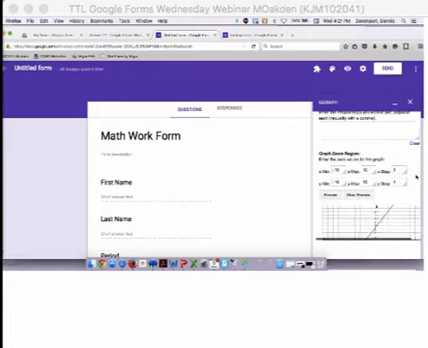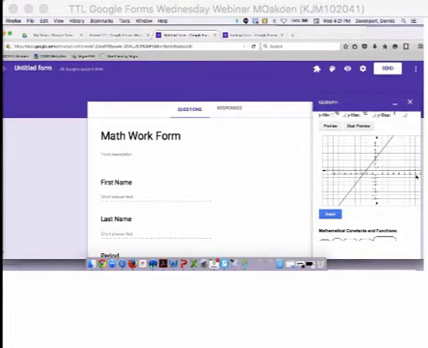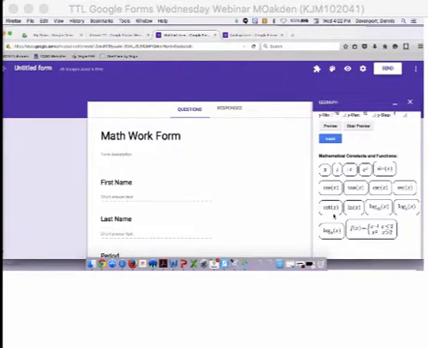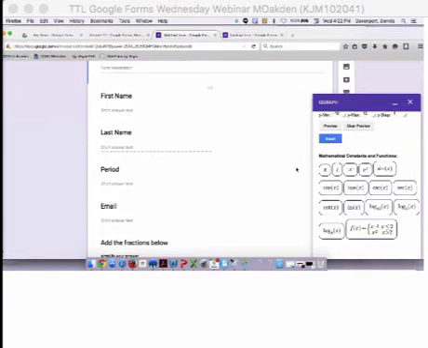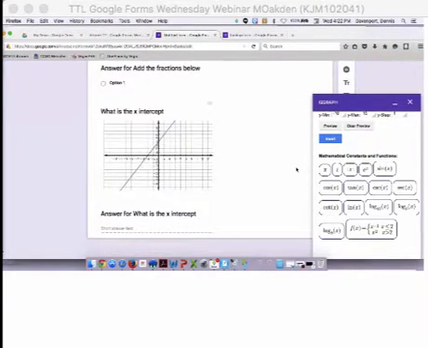So if I want to look at my graph, I can see what it looks like before I actually put it in. So I'm checking to make sure that it's something that I want. It looks proper, and then I can insert that into the test. Again, it puts it in down at the bottom, so you want to go down and look at it, and you can see your question is there.